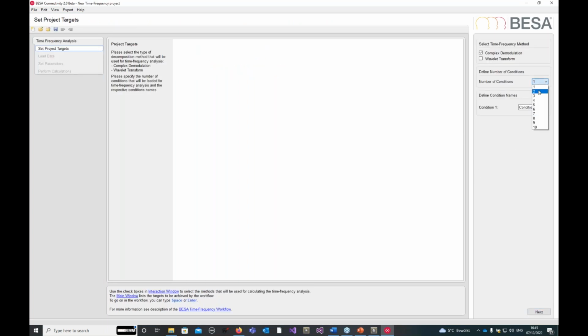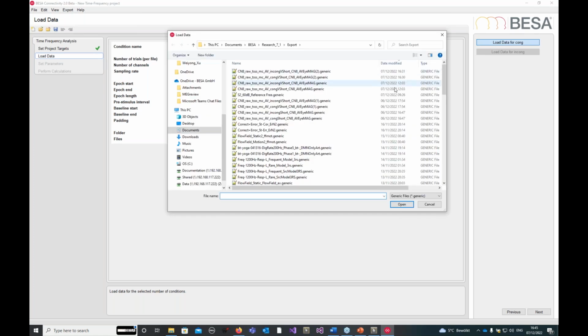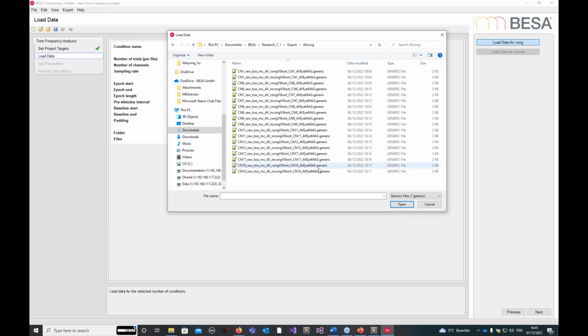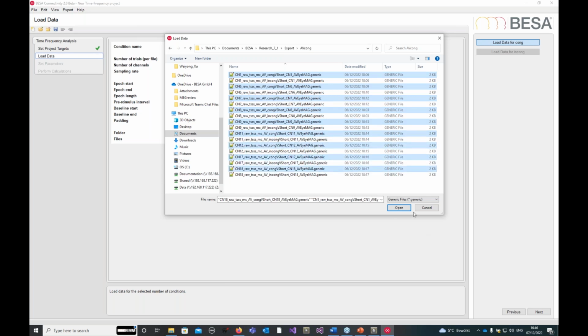I have two conditions now, and the conditions are, of course, my congruent and my incongruent condition. I can load the data for the congruent condition, which has been imported by Blazar Research, and in the batch for export, I can specify which folder to export to. So all my congruent ones are here, and in this case I have 9 different subjects.